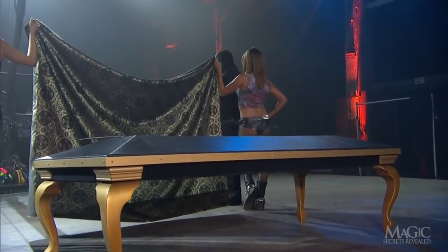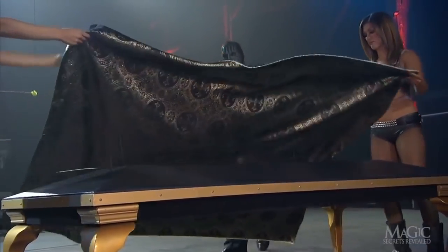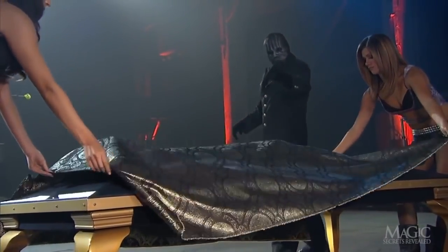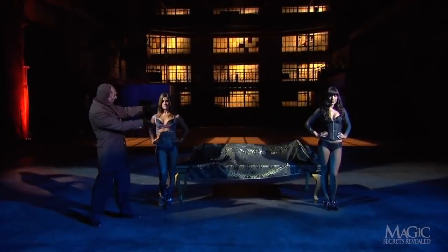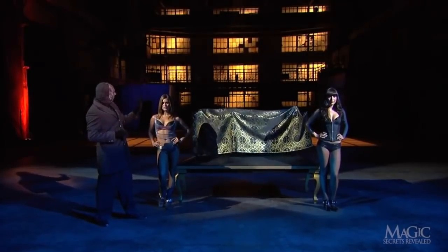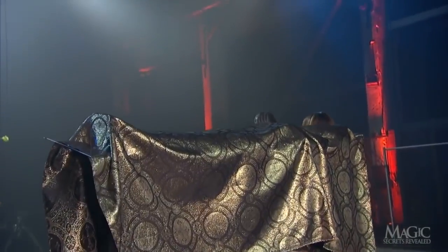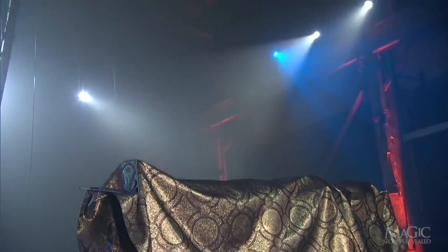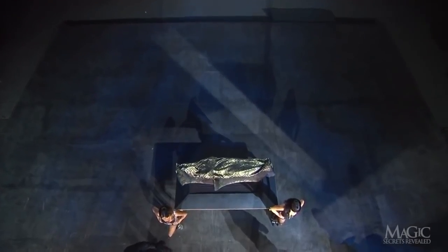This raises the body form, which takes the place of the assistant who's supposed to be lying on the bench. With the sheet on top, no one is any the wiser. When the magician appears to be making the assistant rise, it's actually the body form under the sheet, being pulled up by the thin black wires. Even from this backstage angle, the wires are difficult to see. From above, we can see how the pulleys are raised, taking the form up with them.